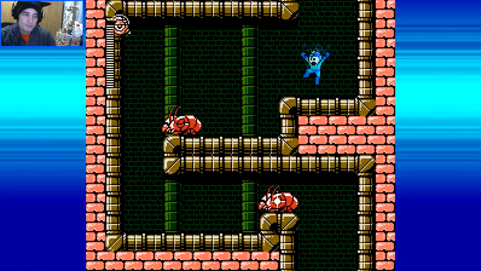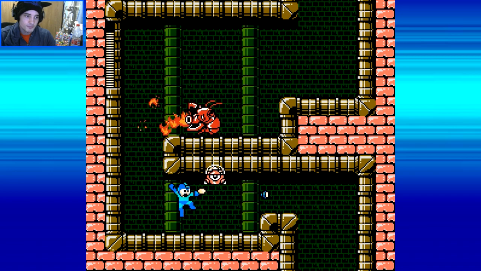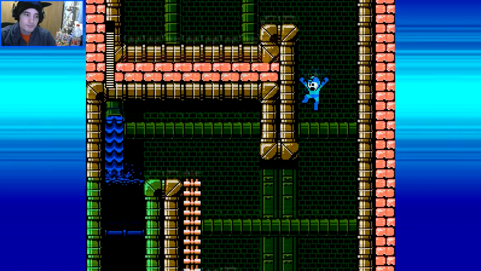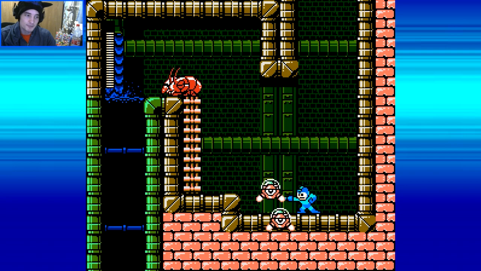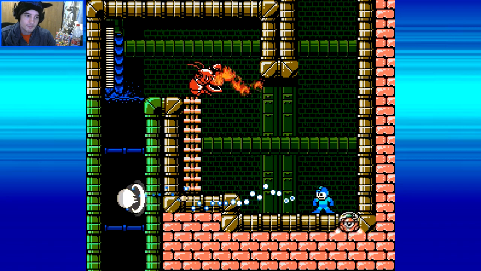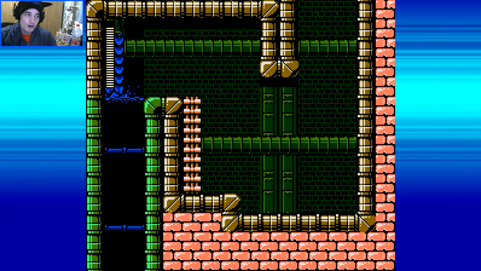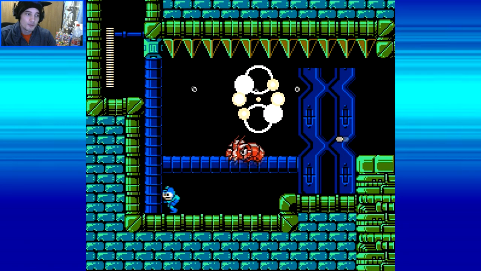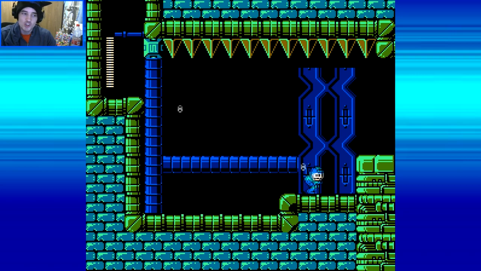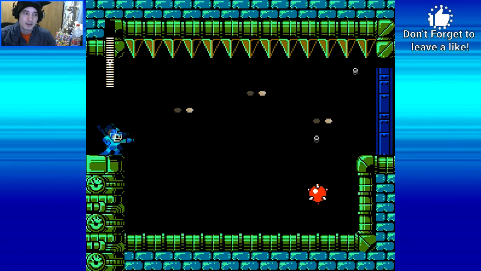And down we go. More shrimp. And more of these guys, and more shrimp. Perfect. God, those things are annoying sometimes. But once we get down here, we've got a nice little kind of spiked ceiling segment, because, you know, every water level has to have a spiked ceiling segment. And we get these guys.